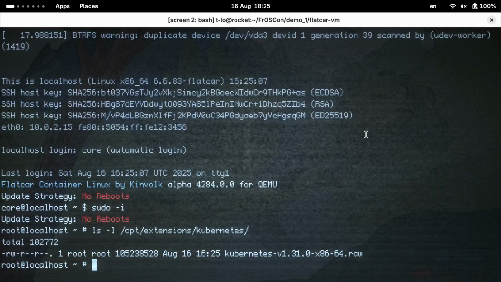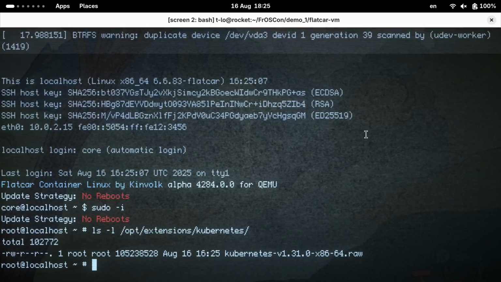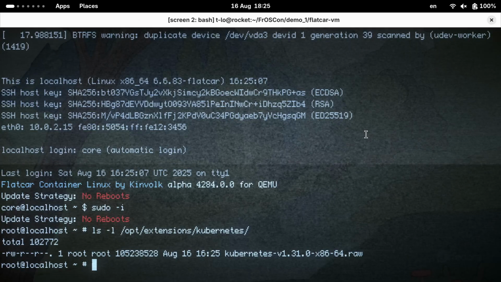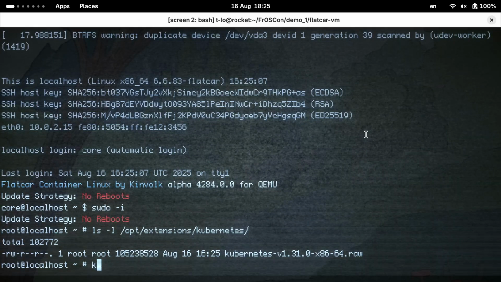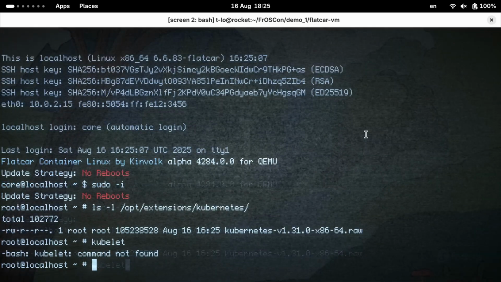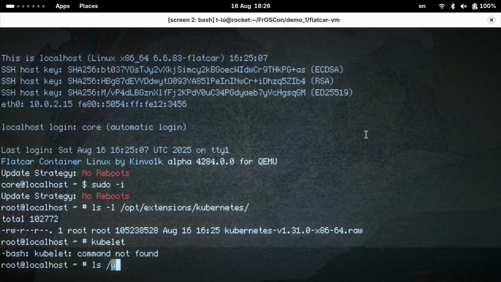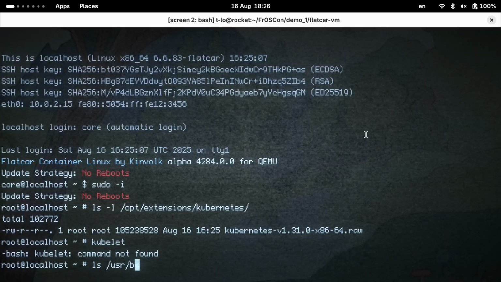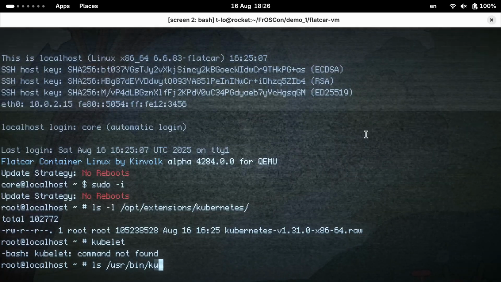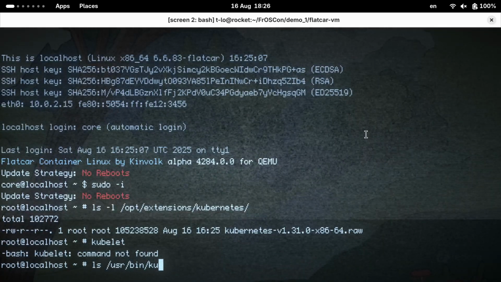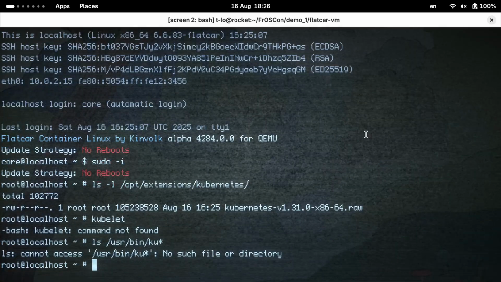And it's there, so please show it and use it. But before I do it, I will try to run kubelet. It's not there. When I check /usr/bin, there are no files that match this, no kubelet, no nothing.